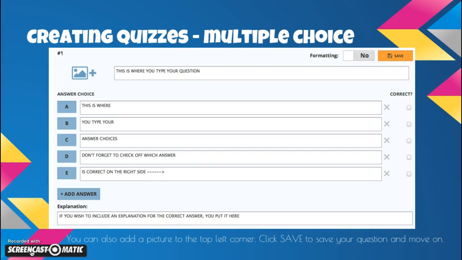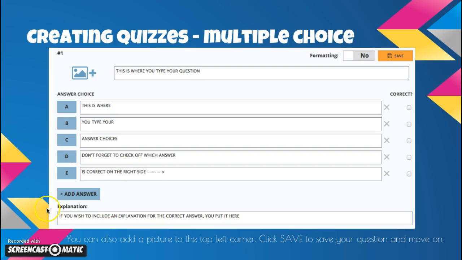When you click on multiple choice, this is what your option for creating a multiple choice question looks like. You type in your question up here, and then you list the answers here, for A, B, C, D. Obviously, you only put one correct answer, and you make sure over here that you click which one is the correct answer. I've occasionally forgotten to do that, and there were no correct answers, and it tricked the kids a bit.